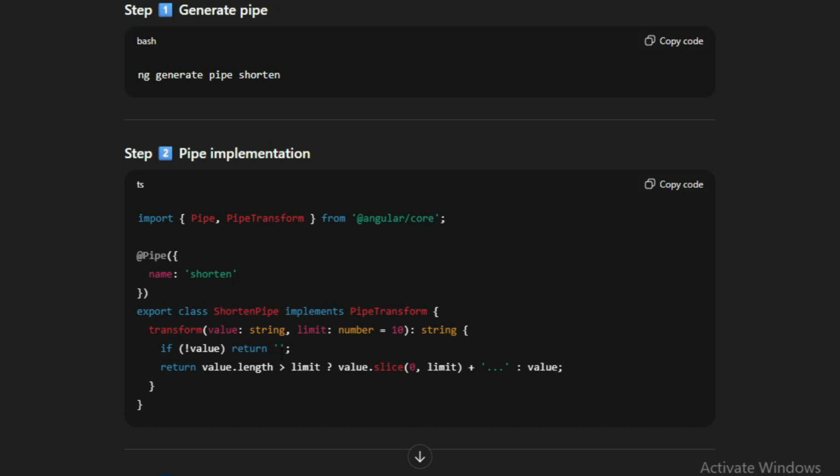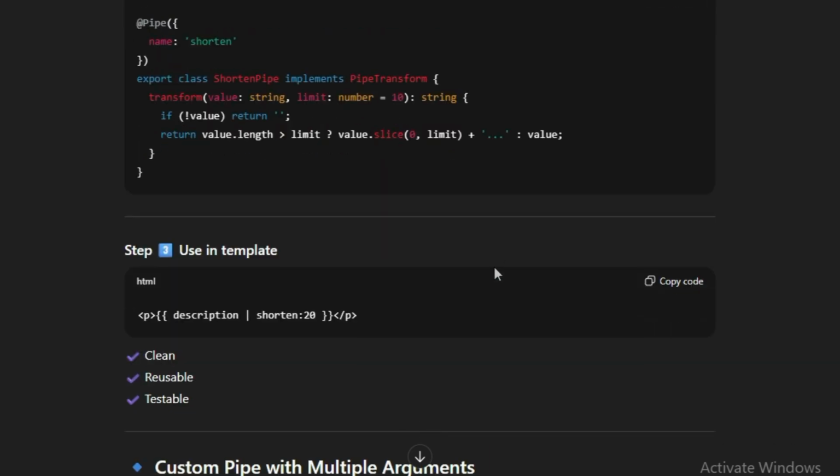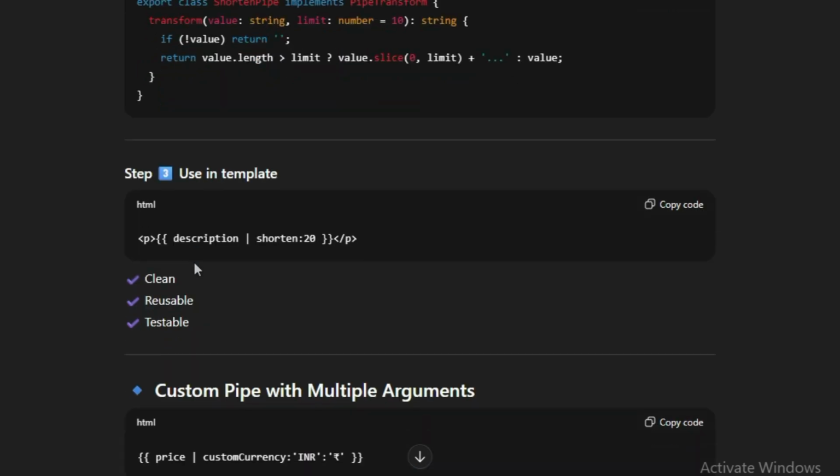Within the class we have to import PipeTransform, and then have the transform method, which accepts two parameters: one is value, and the other is limit, a number equal to 10. Here we return value, and if value.length is greater than the limit, we slice it to that limit. To use it in the HTML template we can write description shorten 20. That means if it is more than 20, it will be shortened to 20 characters.